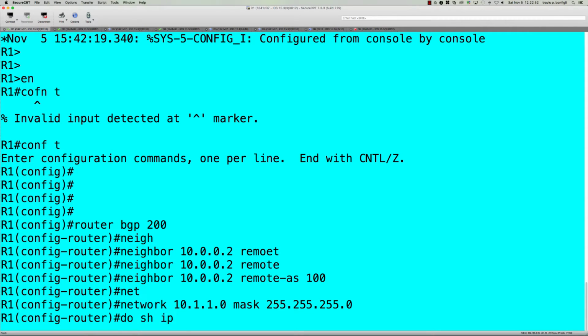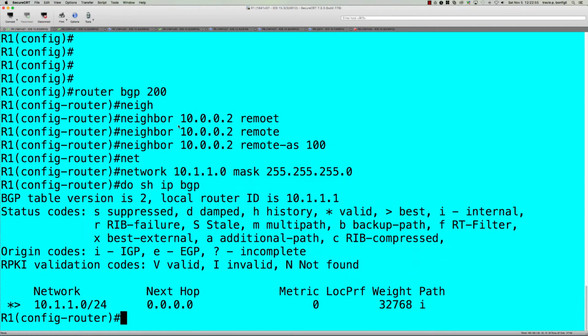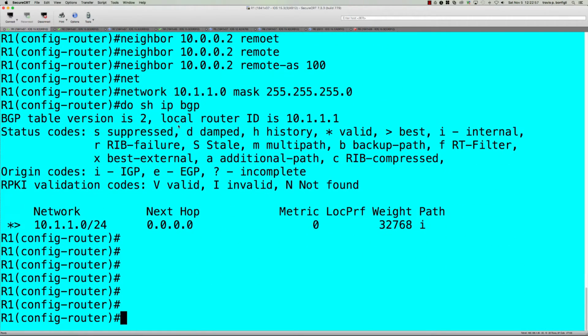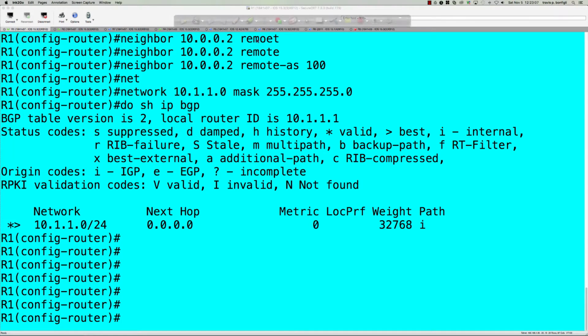So do I see anything right now if I say do show IP BGP? And we do. So what do we see here? And this should look very, very familiar to you from Monday evening. And let me make sure we get the ink2go utility up here. So what do we have here? Well, again, we start with that space character, which is still haunting me. We've got the asterisk, which is valid. And the greater than sign is best, right? So it's a valid route. It's the best route to the 10.1.1.0/24.